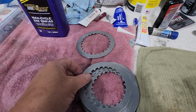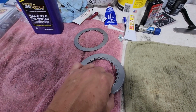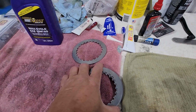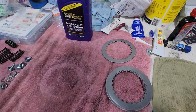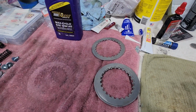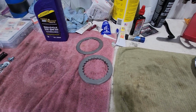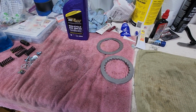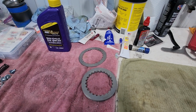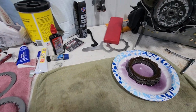Okay, once those are all scuffed up, just wipe them down, clean them real good. I will put a layer of oil on them as I assemble them. The thicker disc is going to get installed in the middle of the pack. From what I've read, the slight increase in thickness and the different springs with the washers is supposed to give you a better clamping force. The clutch supposedly will last longer, with better clutch lever feel, better grab, and won't slip as much. They say it will handle up in the neighborhood of 70 or so horsepower without an issue. So we're going to start stacking this in.